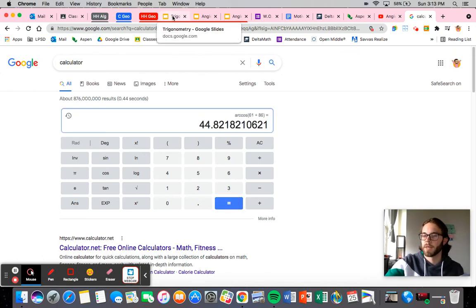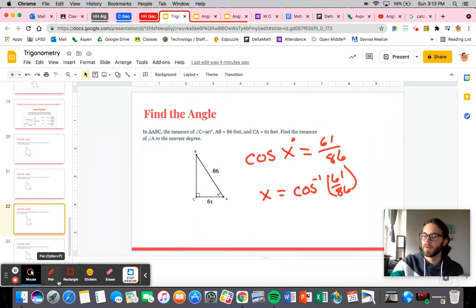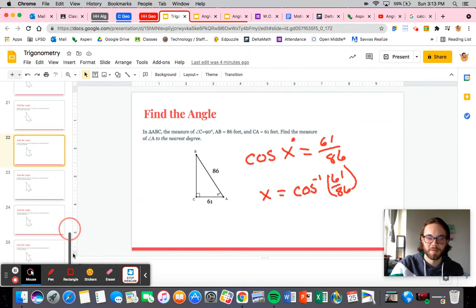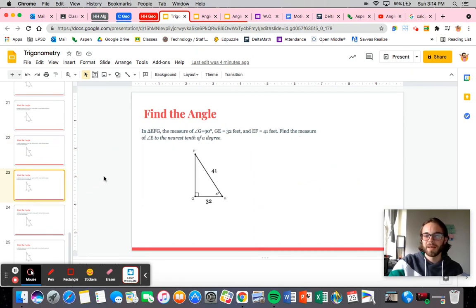That is your angle measure. And it wants it to the nearest degree, so it's 45. I realized that after. Please make sure you read what it wants you to round it to. All right, so similarly, if you did this one, as you would imagine, this is going to be dealing with inverse cosine. So if you do this out, you would end up with 39 degrees. All right, so I'll leave you to try that out.